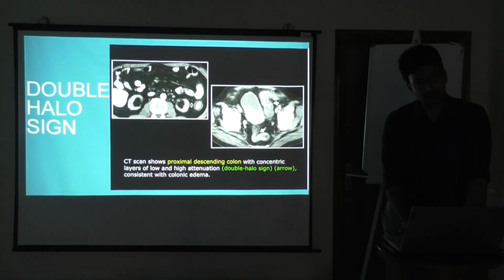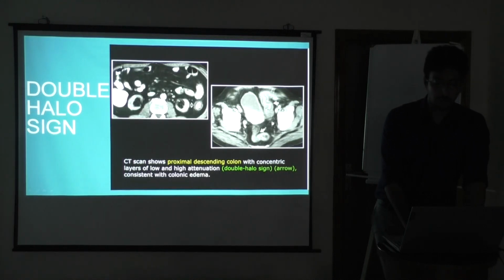That is one typical sign to say that it is going for ischemia. So double halo sign is one of the pathognomonic features of ischemic bowel, and that is where the role of oral contrast comes. You can see in this bowel you can't appreciate much because there is no contrast. You don't know which is the thickness of the wall and which is the normal bowel wall, but in this it gives you the perspective.